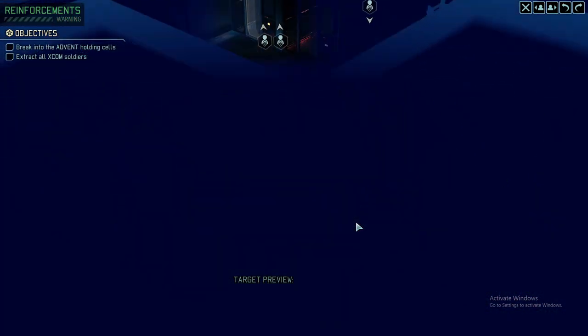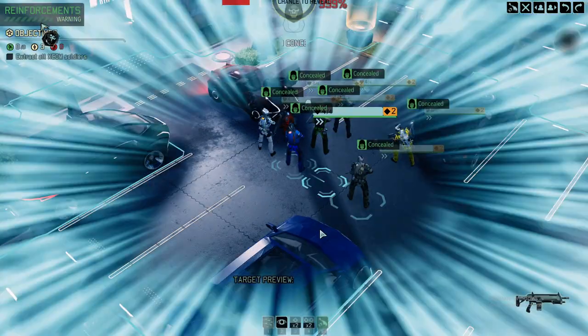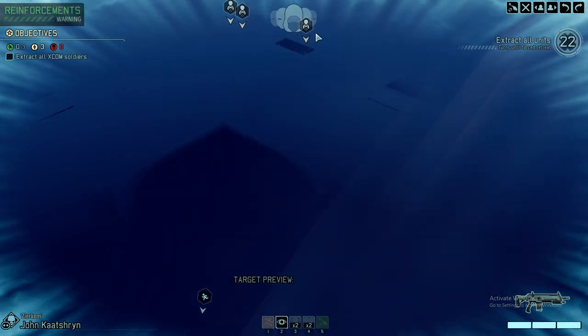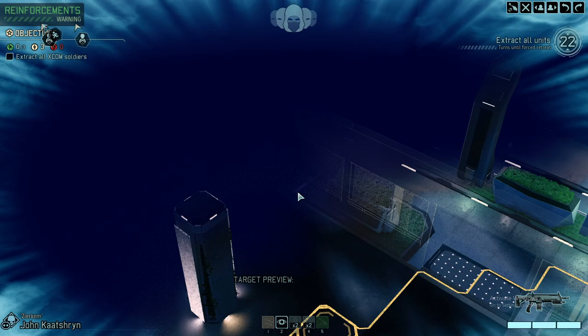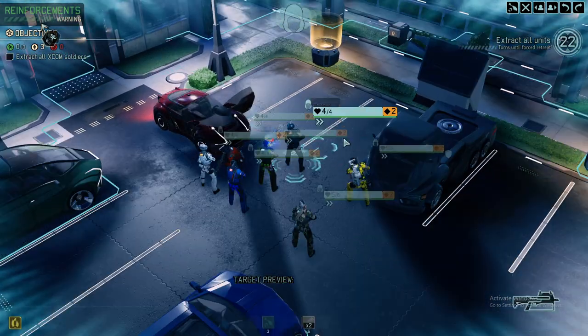So this time we are going to rescue four even. And where is our extraction? Oh, 3. Yeah, 2 resistance personnel and 1 rookie. And our extraction point is here on the rooftop. Easy enough, 7 to 9 enemies is all it takes to get through it. And we got our A team.